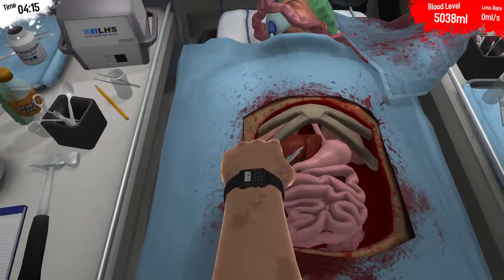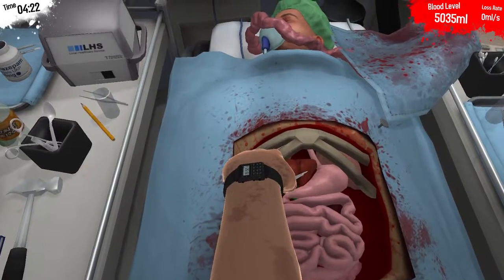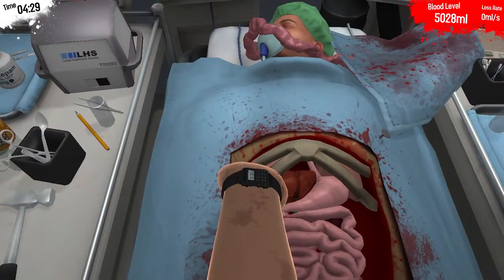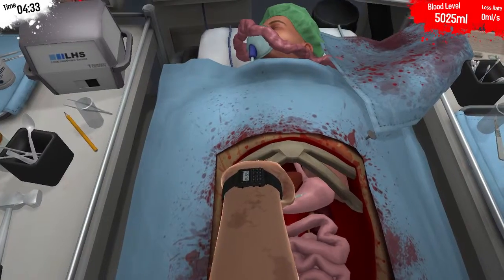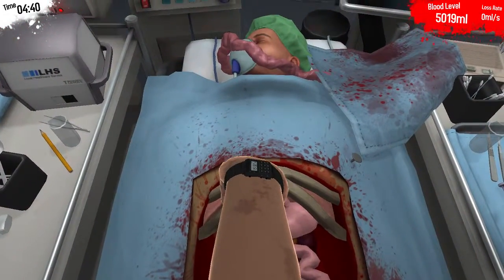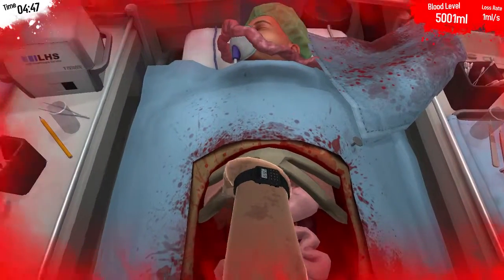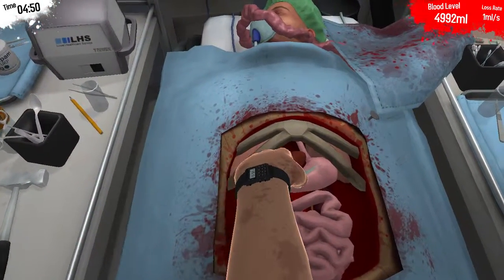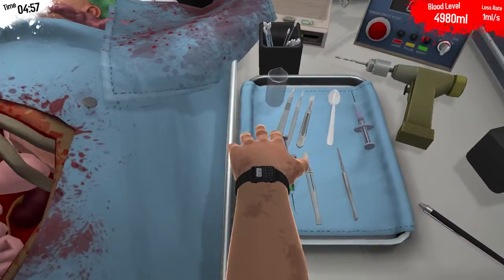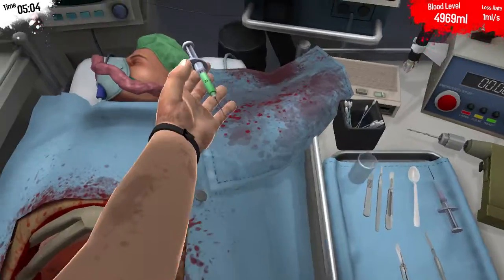So, the first cut is on the stomach, from where it goes into the small intestine, which is right... Nope, I missed it. Get it, come on. Right, somewhere here. There we go. Now the small intestine's out, and now I'm gonna shoot for the stomach cord that comes from the esophagus. Shoot. It's not working. It's the position I'm holding, and I know it is. I hate getting a blood loss so much. I really don't want to grab this right now. The way I'm holding it is really scary.